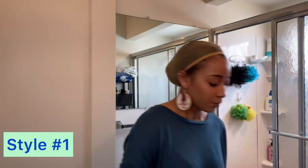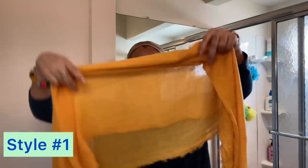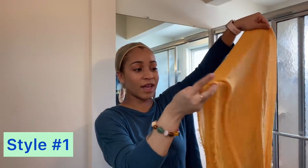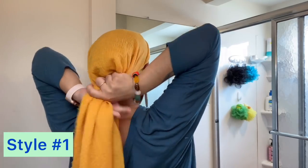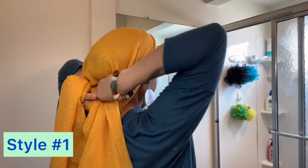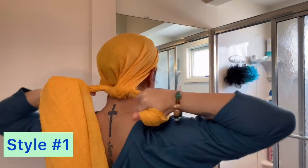So once you get that, you're going to grab whatever scarf you're going to use. This particular scarf I got off Amazon — it came in a pack of three and it's just a regular scarf. So what I do is I fold it in half and I leave a little bit out on all of my scarves. Basically it's folded in half the long way. After you do that, you then want to take the scarf and put it on your head a little bit past your edges, like a little bit past where you want your edges to kind of sit. So I usually do mine right about here. You're going to hold it and then turn it to the back, and you're going to make a little loop, like if you were tying your shoe.